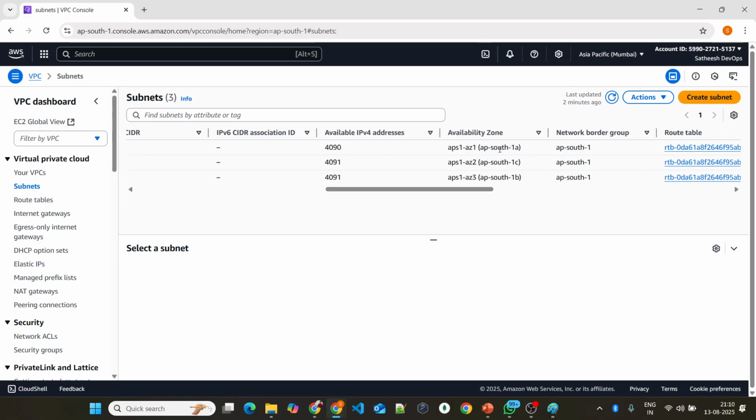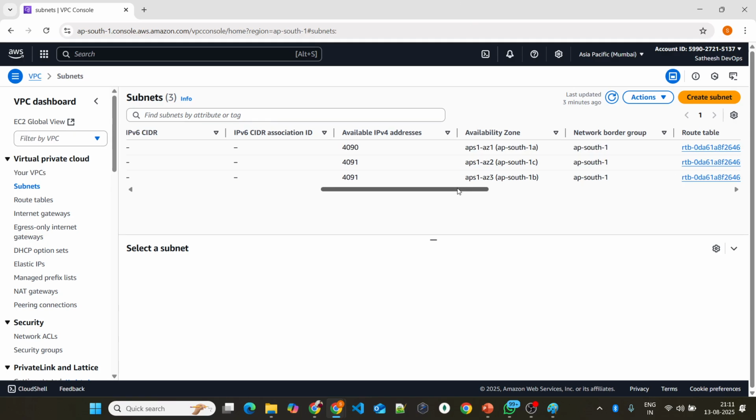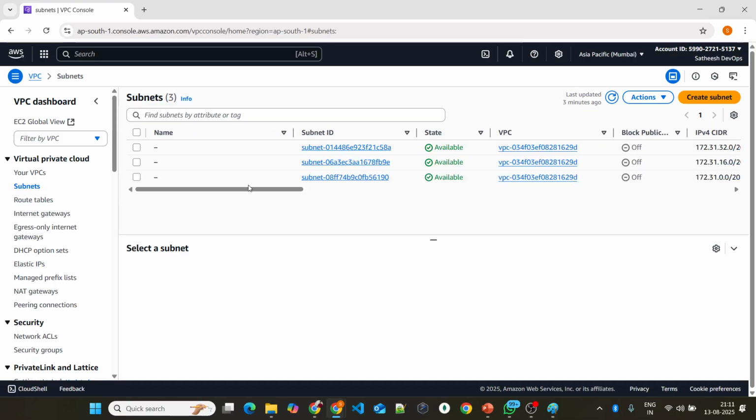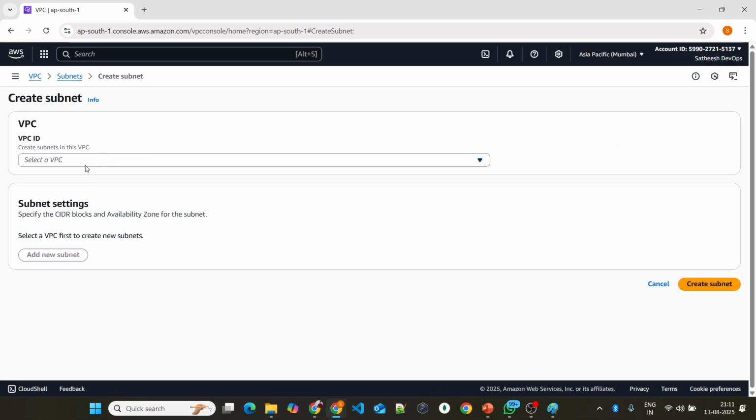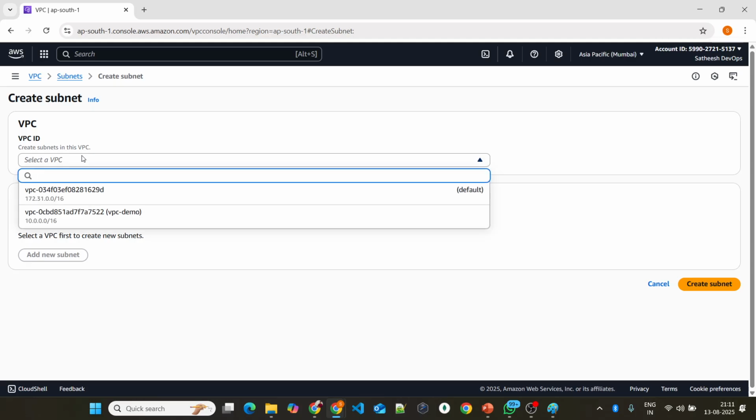We talked about how we have at least three availability zones: AP South 1A, 1B and 1C. This is provided by AWS by default itself. Now I go to the subnet section and I will create subnets. First I create the public subnet.